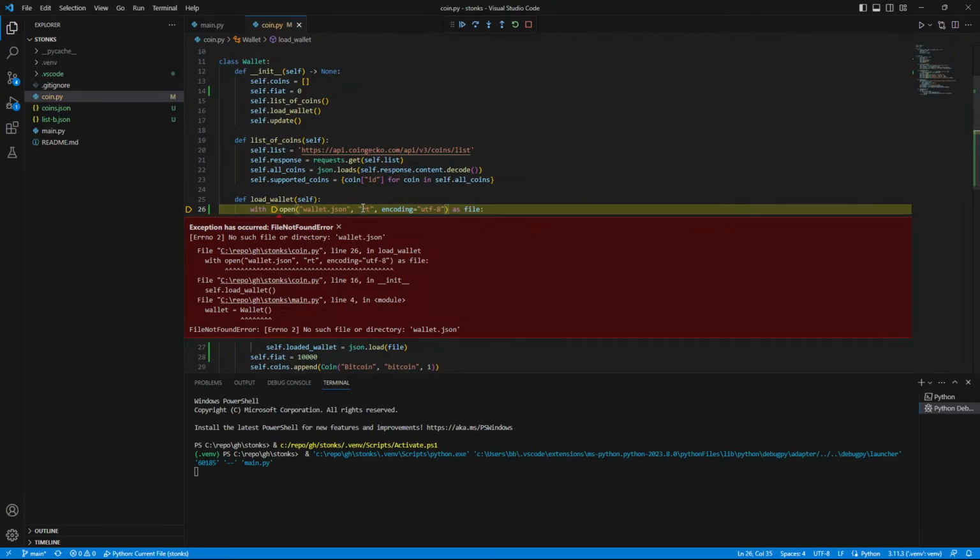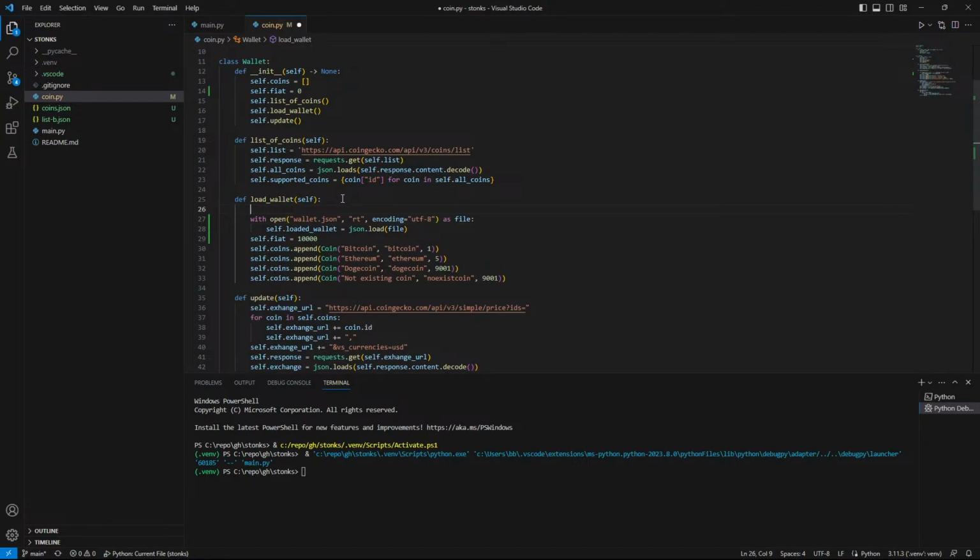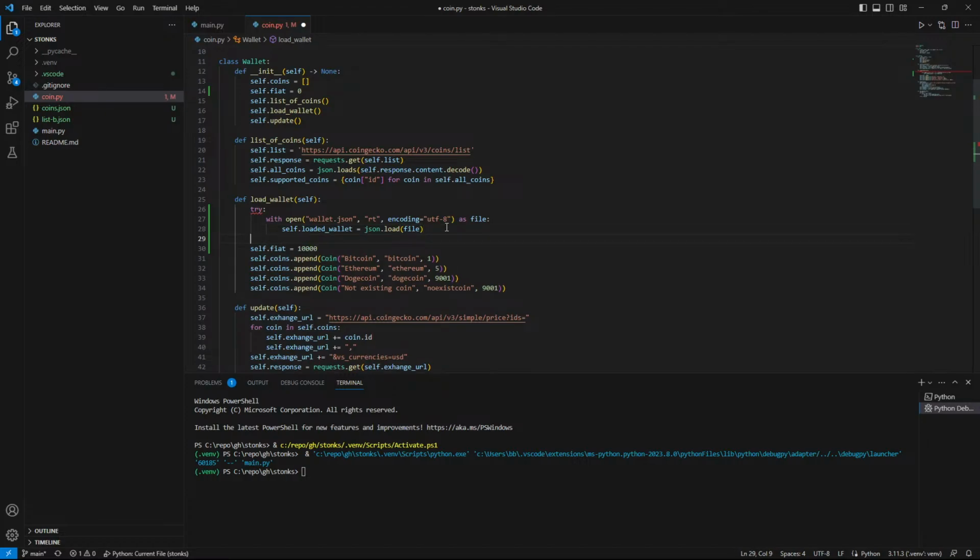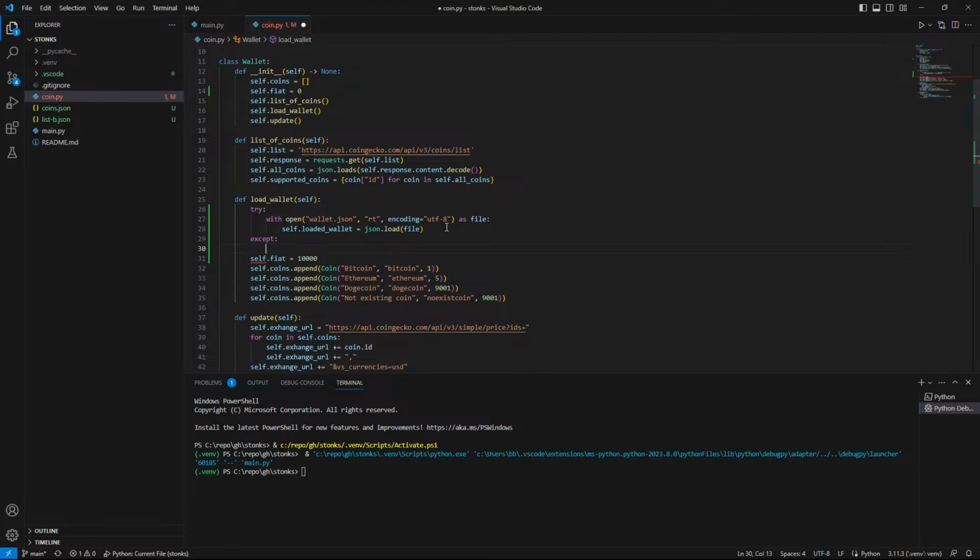This is a problematic part. We can fail opening this file, so we try to open our file and try to load the JSON. Accept everything. If something goes wrong, anything, really anything can go wrong.